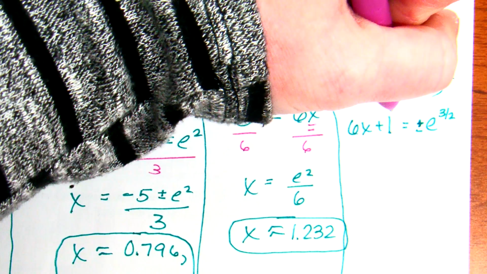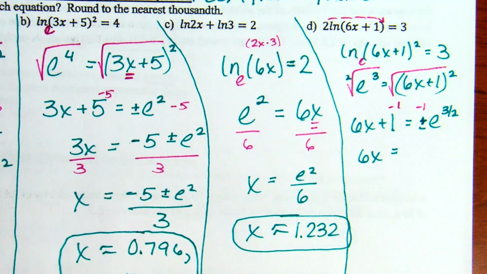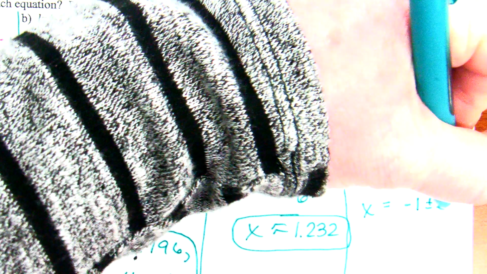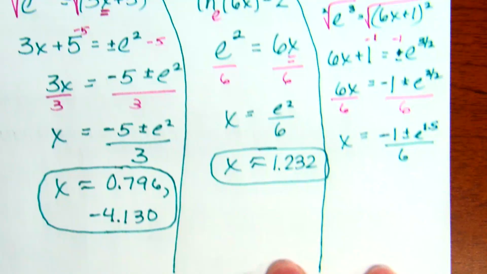Okay, 6x plus 1. How do I continue solving for x? Okay, this is middle school steps, guys. If it's 6x plus 1, we subtract 1. Now, when I write this, I like to write -1 plus or minus e to the 3/2. I'm open to other ideas, you wouldn't have to. You could put plus or minus e to the 3/2 minus 1 afterwards. And what's the final official step? Divide by 6. So your x is -1 plus or minus e to the, I said I'd change that from 3/2, didn't I? What do we say was equivalent to 3/2? 1.5. All divided by 6.